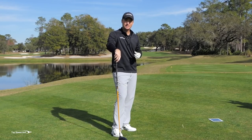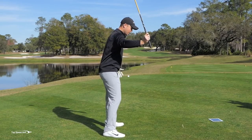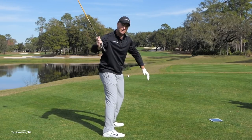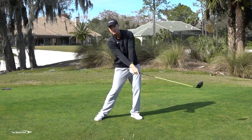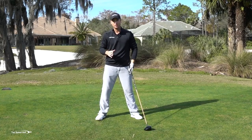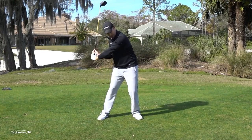As you continue to improve, you'll probably get lessons to fix that big slice. Instead of taking the steeper swing and shallowing it out, we end up just tilting the whole thing to the inside — steep, coming inside out, and trying to flip with the hands to release the club. So in all three of those variations, we've made manipulations to get around the main thing we should be working on: we started on plane with a face wide open, fixed that by going steep and over the top, then fixed that by dropping inside and flipping the hands.